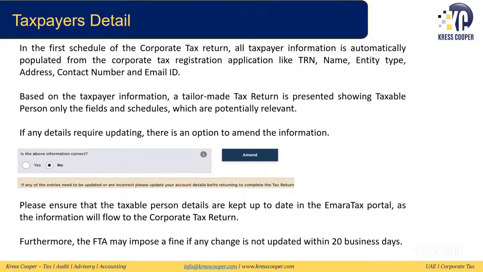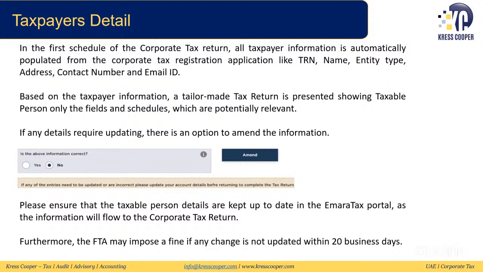Now, note that this information is very important, because when we are looking at the guide, you will see a lot of questions that are not applicable to you. So they will not appear in your corporate tax return. So for a company, how the corporate tax return will get tailored, first and foremost, will be what you have chosen in your corporate tax registration: what type of entity you have chosen yourself to be, the legal type, the business activities, and so on. So it will get tailor-made because of those taxpayer details.